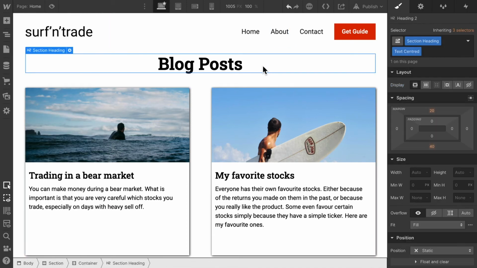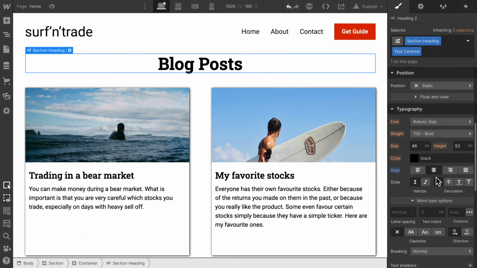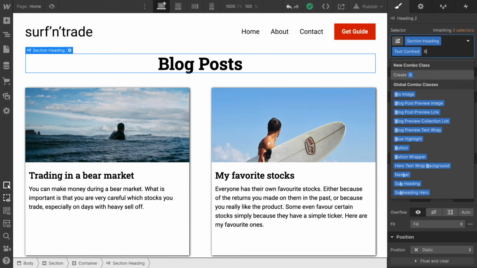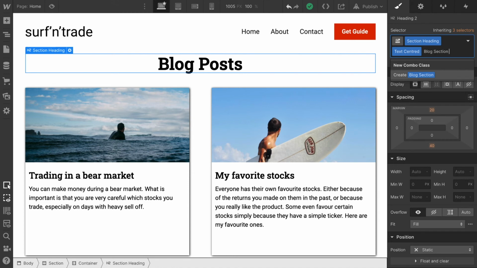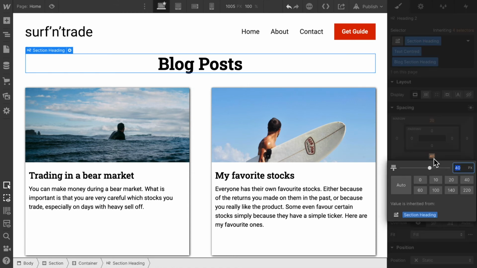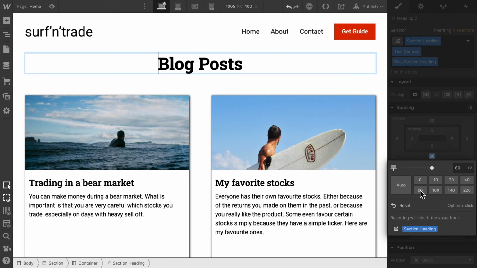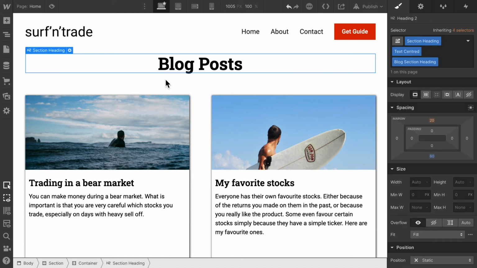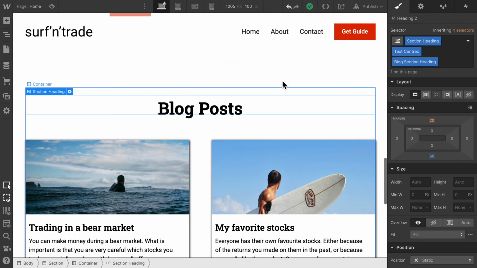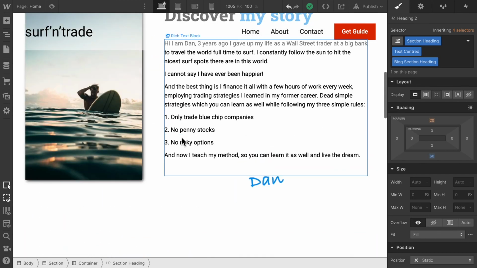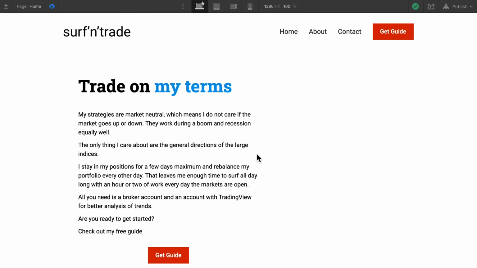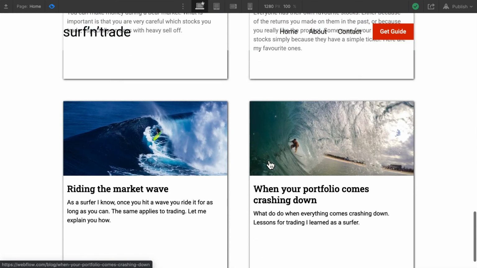Then we have to apply the styling to this section heading. I'm just going to add. So as you can see, I added a third class here just in order to create some more spacing here without affecting the other section headings. Because if I would have added some more spacing directly onto the blog posts, it would have overwritten this for the other section headings. And here I'm happy with this spacing. Let's take a look. And there we go. This looks already pretty decent.